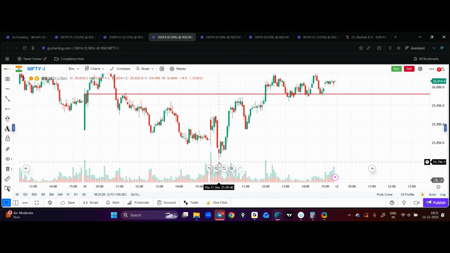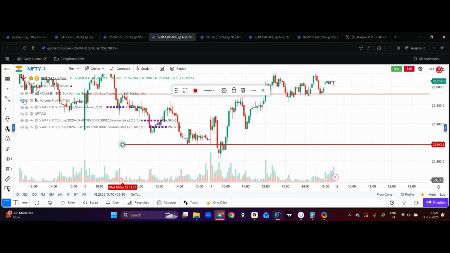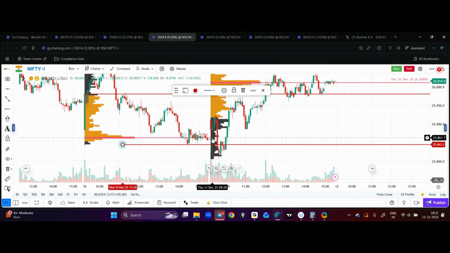So we are using volume profile to look at the broad market structure. If I am saying this is my important support area, which is my previous day's low, the previous day's value area is also being broken by price, which is a bearish profile. My point of control is also getting broken. This is from a structural perspective.